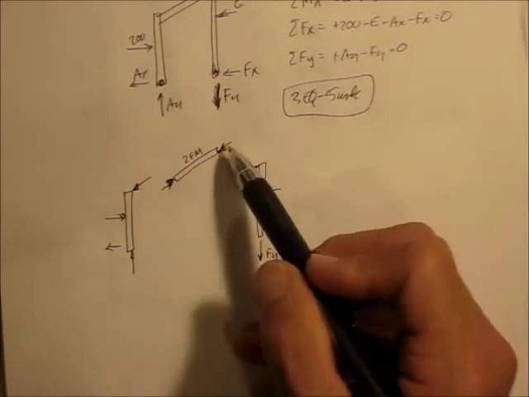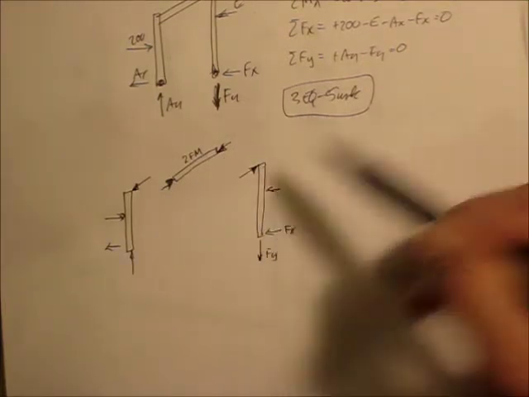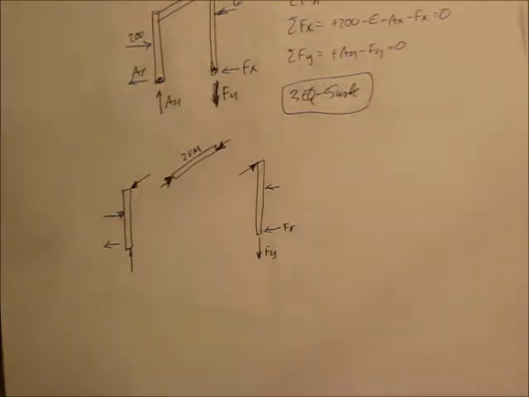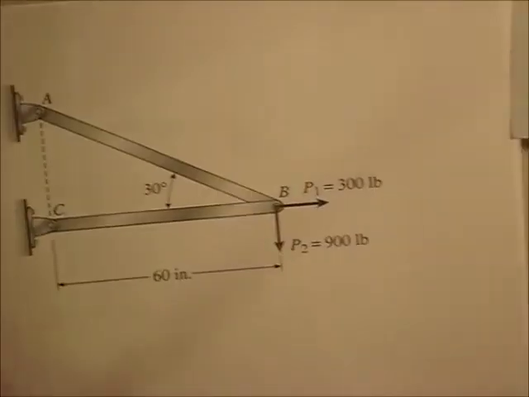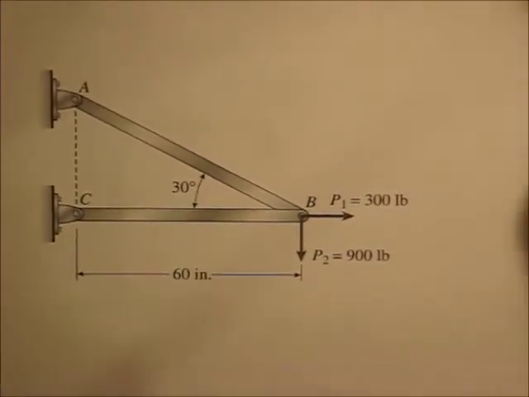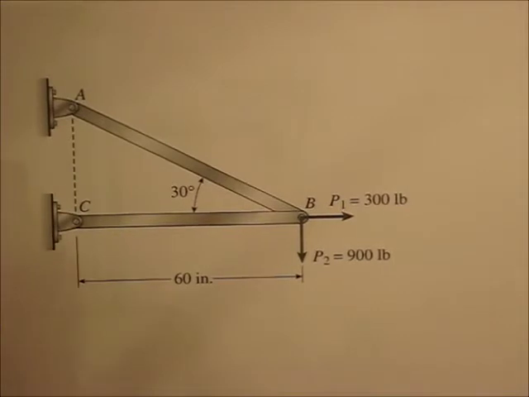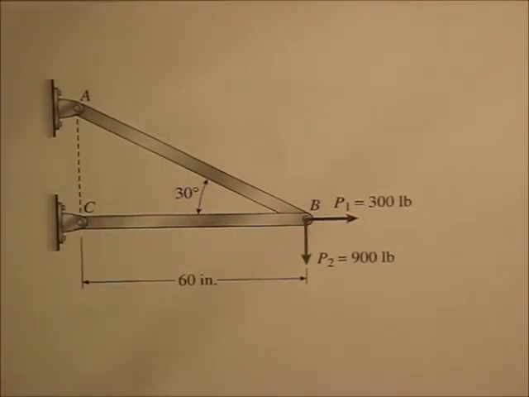Once I find that, I obviously know that. Then once I know that, I can sum moments about here to find that. So, pretty easy to do once you break it apart using the method of sections. Method of sections on this truss as well. Now you can use the method of joints, which is obviously valid, but the method of sections is what I'm trying to illustrate here. So let's use the method of sections on this piece here.